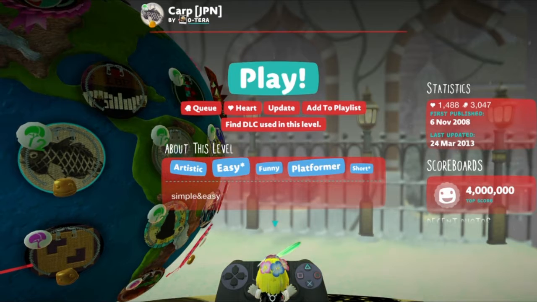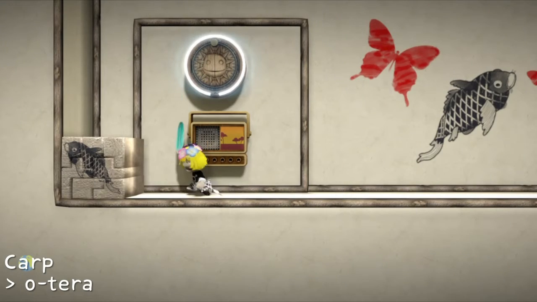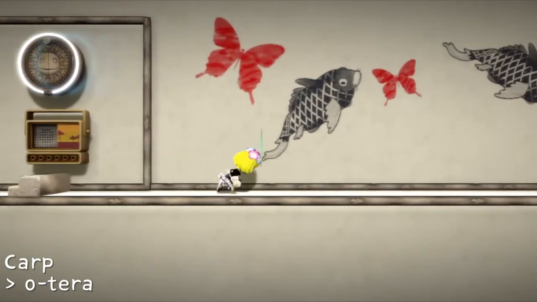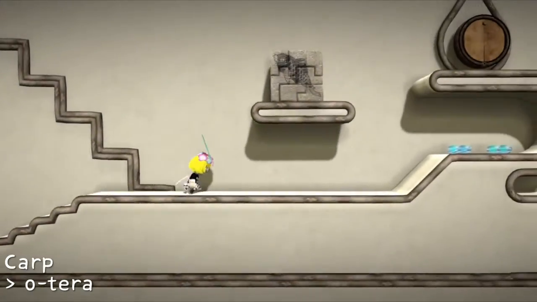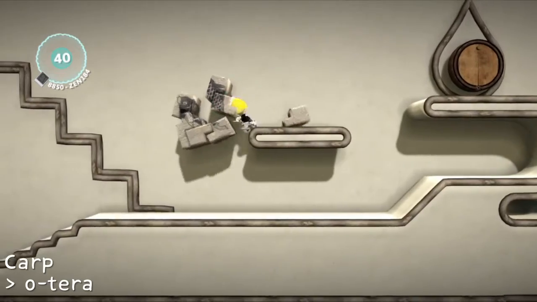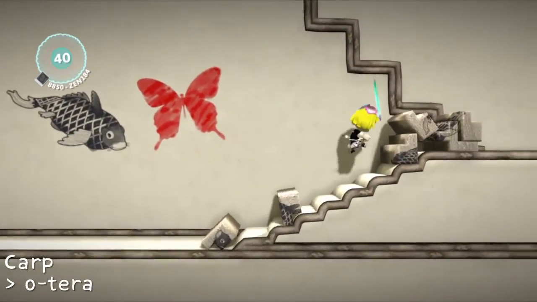Alright, today we're having a look at Carp by Terra. Here we're having a bit of a second look, well, more than a second look, at an old classic level, Carp by Terra. Now this is actually an LBP 1 era level. It was originally published in 2008, but was republished in 2011.